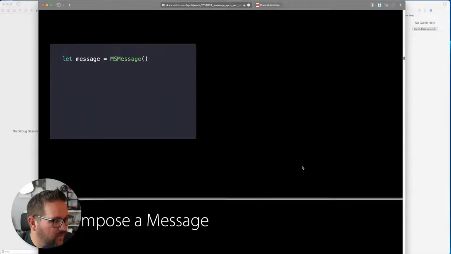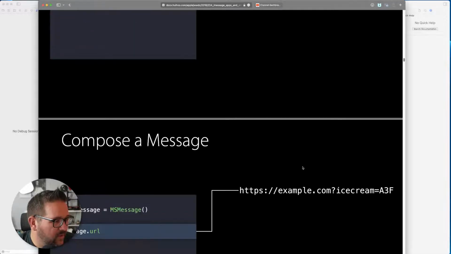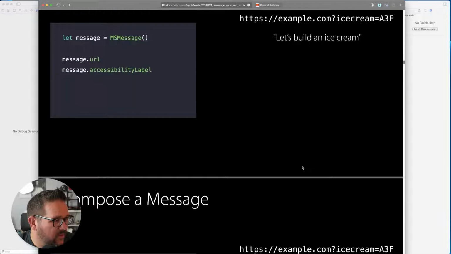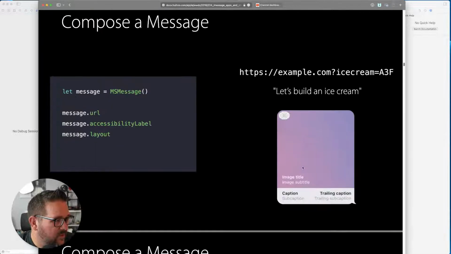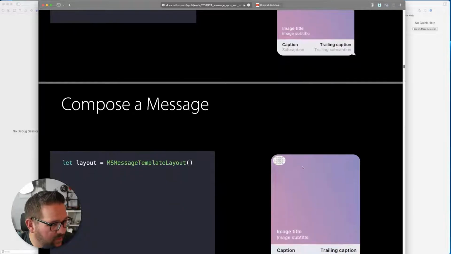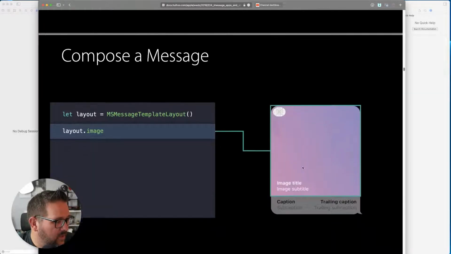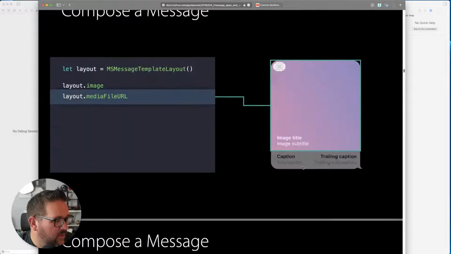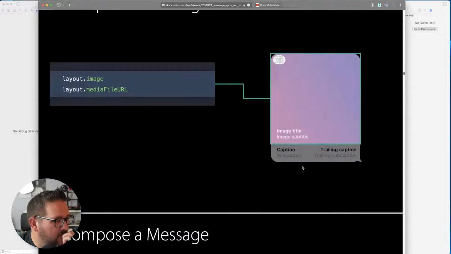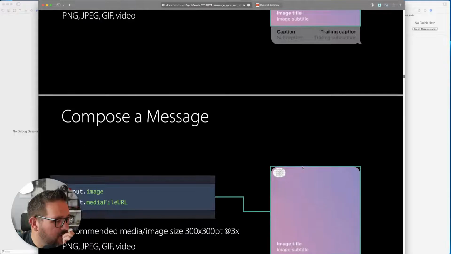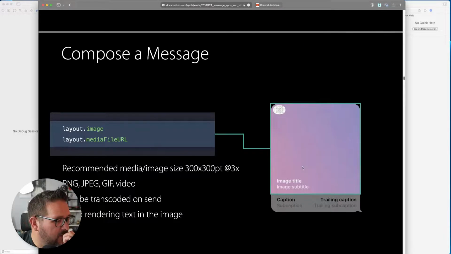There's message. Okay. URL. Watch them put insert on here somewhere. Template layout, layout.image. Okay, media file. All right. All this junk. Compose.